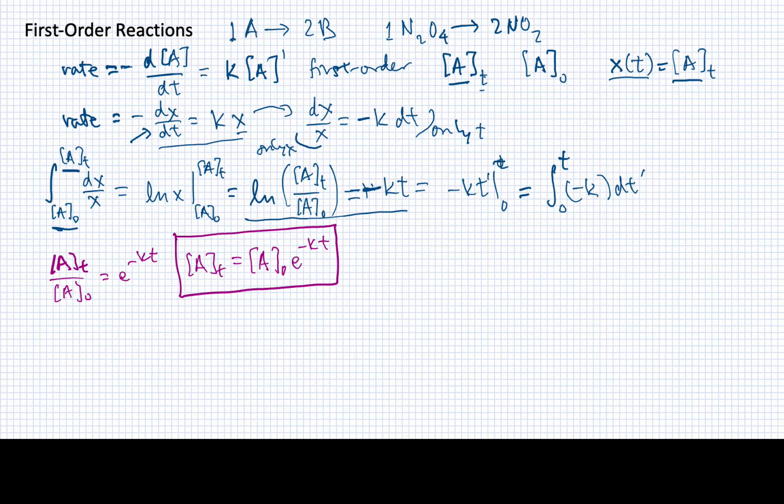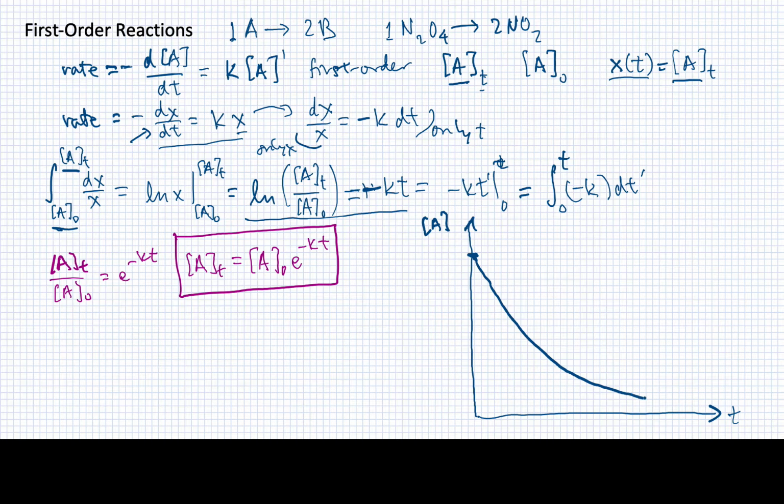Now what does this look like? If I were to graph this equation, what would it appear to be? Well, let's do a careful job here, and I'll try to take up enough space so that everything is clear. So this is time, and then this is going to be how our concentration varies with time. So it's going to start off at some initial value up here, and then it's going to decay as an exponential decay, which will look something like this. I hope I've drawn that carefully, but if not, we'll find out soon enough.